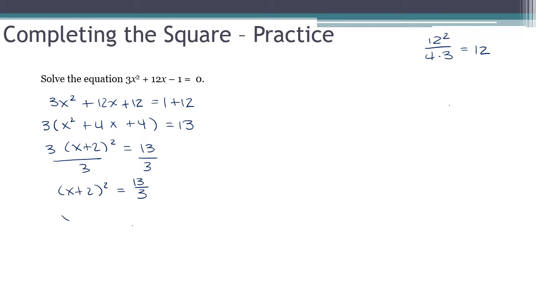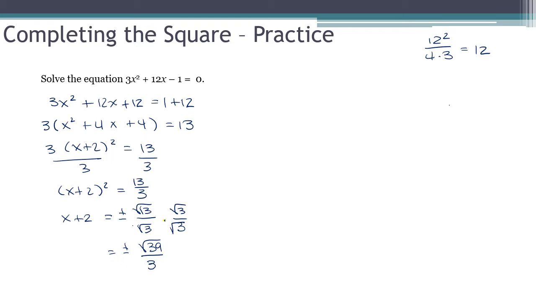Now I'll do the square root. And look at how I write this. I'm going to make this plus or minus the square root of 13 over the square root of 3. And I keep them separate because I know I want to rationalize the denominator. I need to get that square root out of there. So I'm going to multiply the top and bottom by the square root of 3. And this becomes plus or minus the square root of 39 over the square root of 9, which is just 3, which is what I needed. Right? No square roots in the denominator anymore.